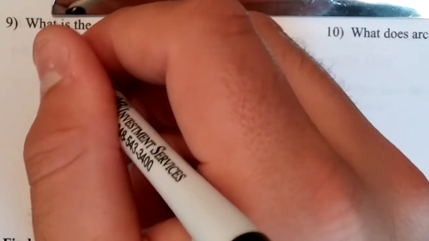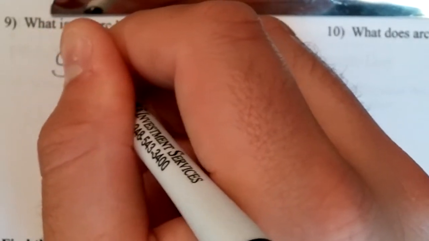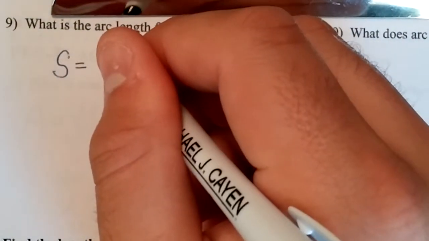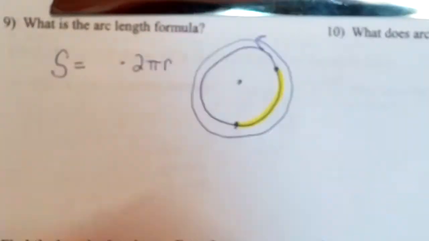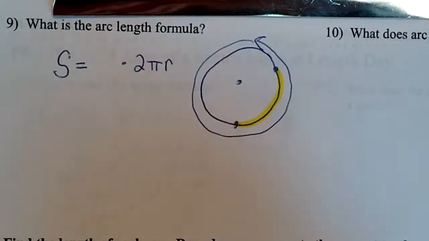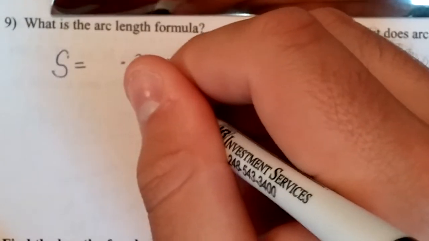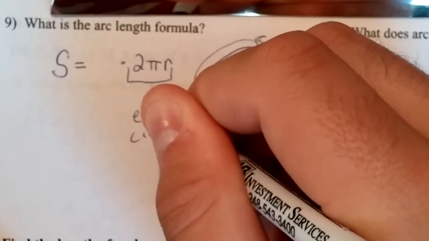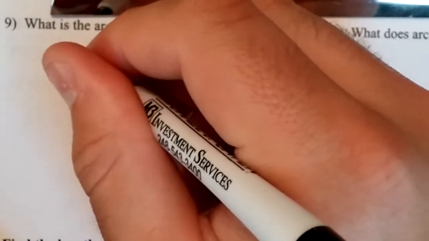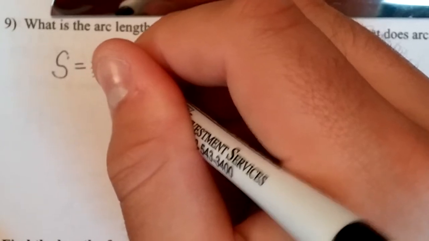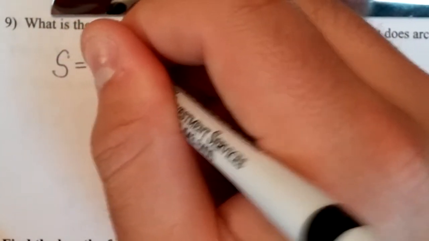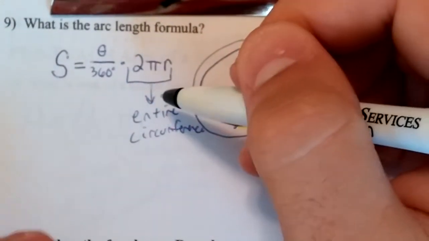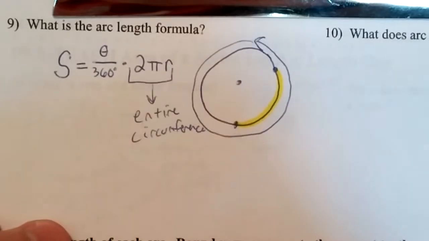So the formula, we're going to use the letter capital S for arc length because most of the letters are taken for other things. At the end, you'll notice I'm going to put the circumference formula, 2 pi r, because you need to find the entire circumference first. And then you determine how much of the 360-degree circle this arc is taking up. You know, is it a really big angle like 270 degrees, or is it a small angle like 10 degrees? So it'll change how much of the arc it actually is.